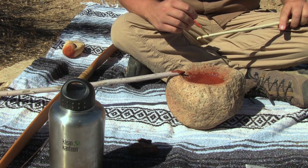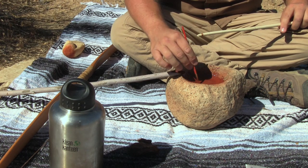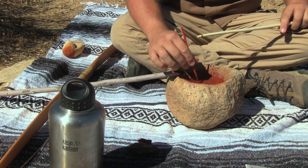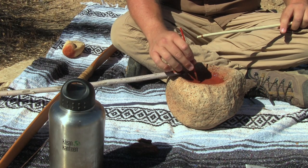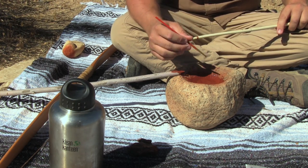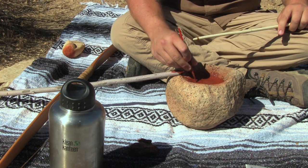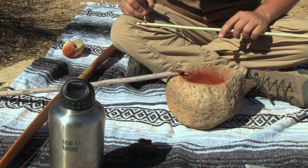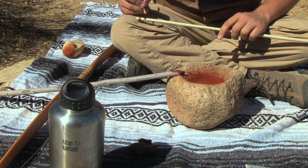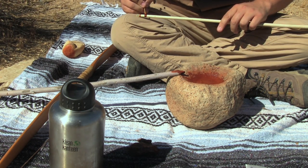So we're gonna do a very basic pattern. Just do a couple red marks with some lines going through. Traditionally, they would use juniper sticks up here. They would even put a piece of human hair on it. They would use feathers as well, since they didn't have these brushes. So you can see how nice and red that is. It's a beautiful color.